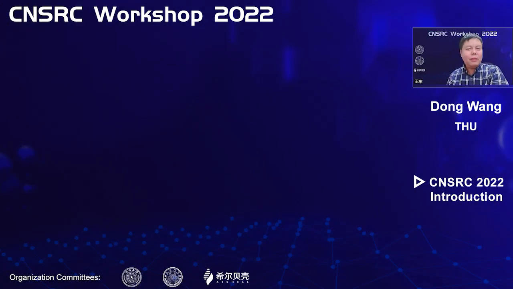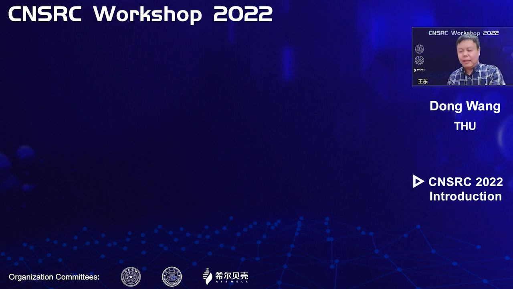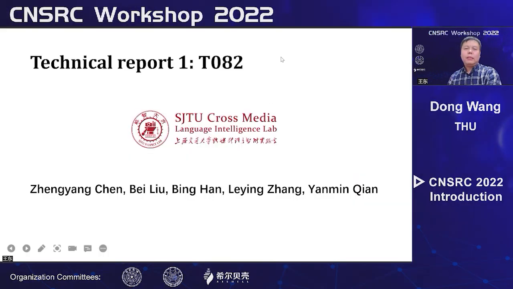Now we move to the next excellent step. We have invited our participants to give a short description of their system, especially to highlight how they won the challenge and how they obtained such a big improvement. Actually, the improvement is quite significant. Before, the EER was about 10%, but right now it's below 5. So the improvement is quite impressive. Okay, let me invite the first technical report.